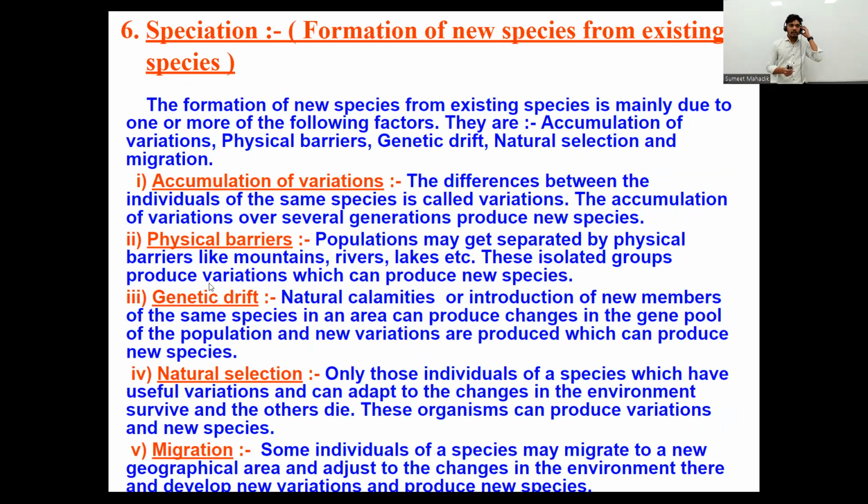Now we talk about the variation. Variation is what can be helpful, it cannot be helpful at all, or some characters of variation cannot be transferred. These three things we have done. Okay, now we're going to talk about speciation. What is speciation? What are species? Specific species, like dog species. Dog species from America are quite different, right? Speciation is the formation of new species from the existing species.